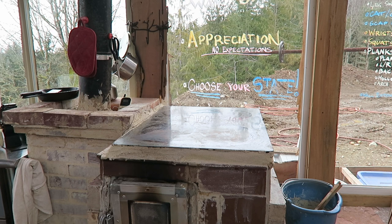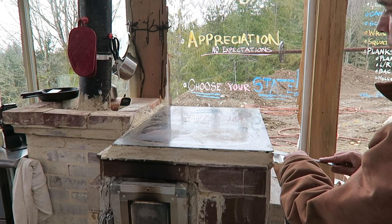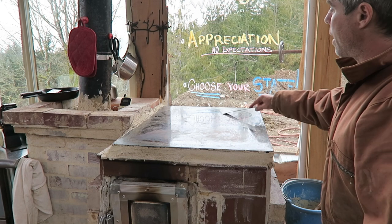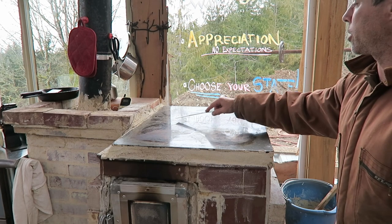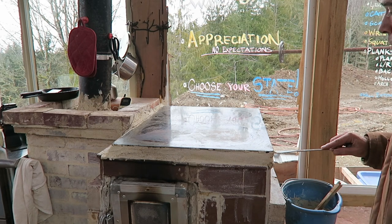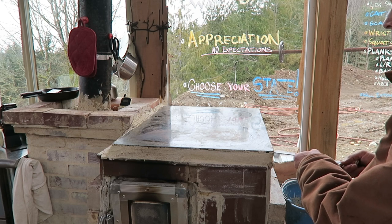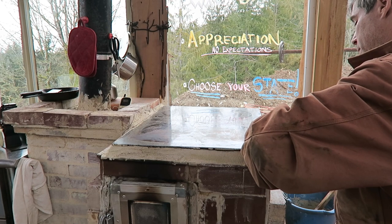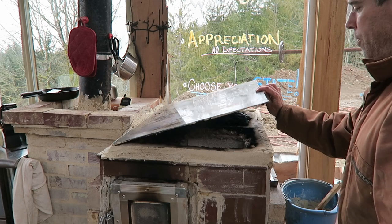The maintenance I want to cover is just cleaning the stove. I've been burning really wet wood in this one because that's all I've got around, so the top does get dirty. The gas path goes like that, so you'll see it should be fairly clean near the front, but as you move back you can start to see this fur from condensation in the early parts of the burn. The particulate drips down and makes these little light stalactites that stick to the top. You want a vacuum handy - this stuff is really fine so don't blow it all over your house.